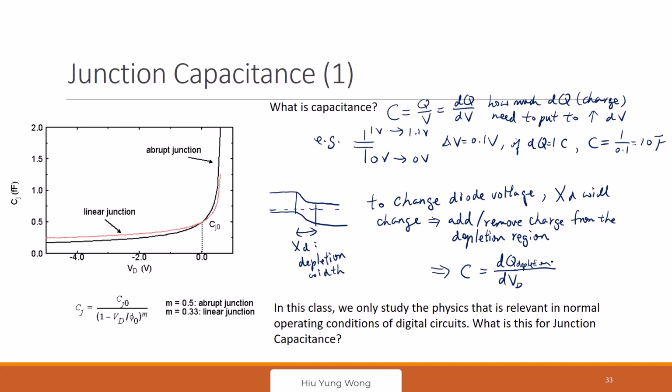Okay, but we are not going to prove the exact equation you are given here and use in your homework. A pretty complicated equation, but it should be straightforward to you. It is plotted here. And with more reverse bias, we have smaller capacitance. Can someone explain to me why at higher reverse bias, the capacitance is smaller? So the volume of the depletion layer decreases, so the capacitance also decreases.